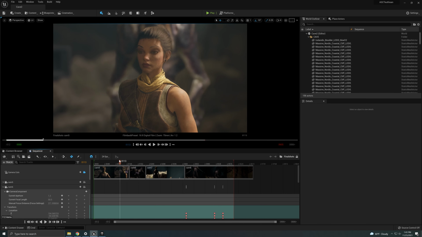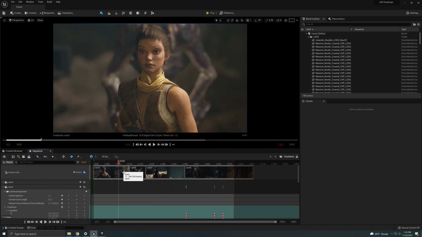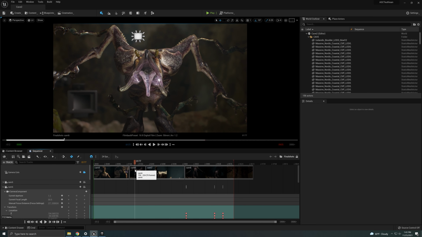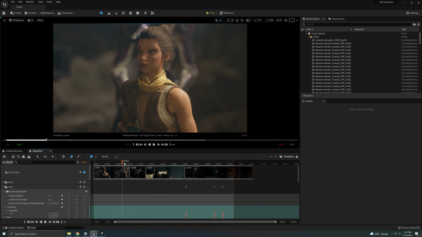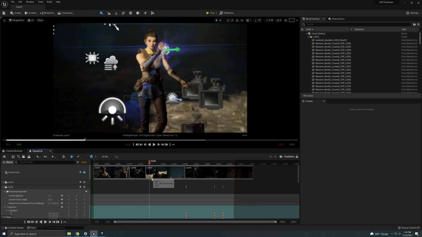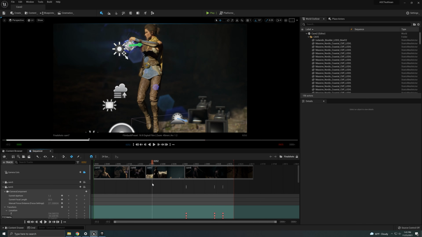Probably other people like to use that, because I do my camera cuts and I just paste everything together in After Effects. So if you're doing it for a video game or you just want to take it out of here and make it work right out of the box, going with master sequences will probably be fine. But the way that I found is just easier for me to do it this way.